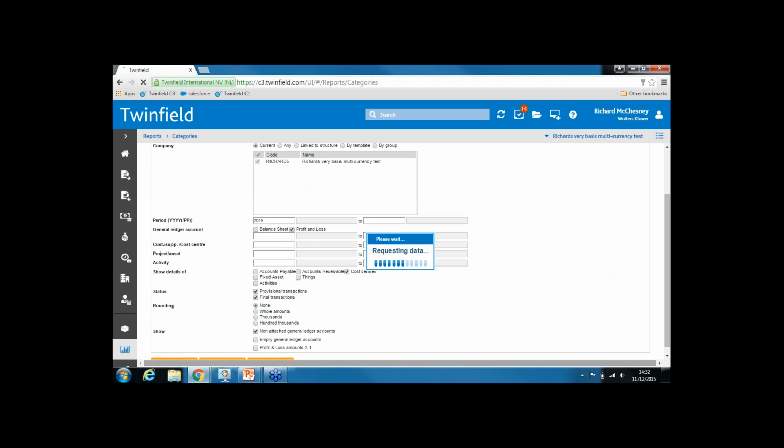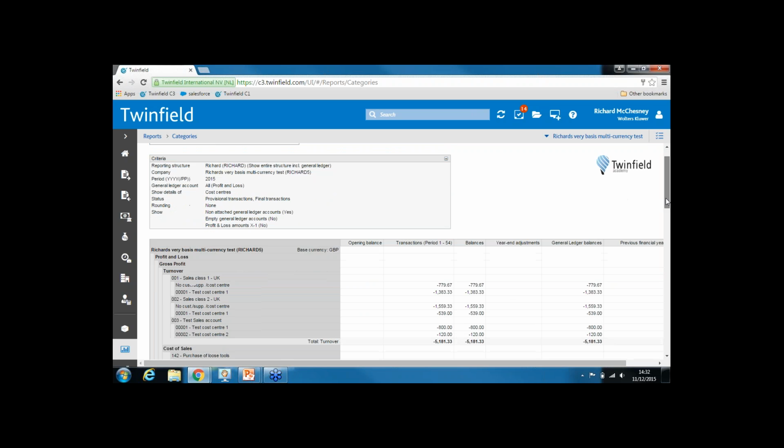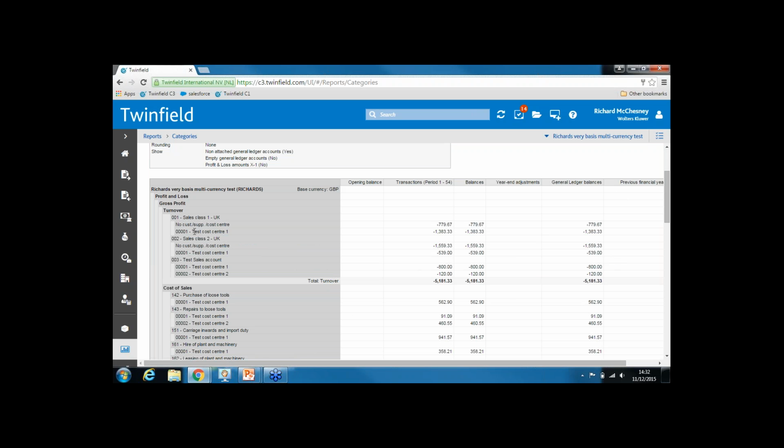I'm going to hit next, and at the moment I then have a report that's got lots of columns going across the page, each general ledger code, and under that the cost centers that have got balances on. What I want to do is modify this report so that the manager of cost center number 1 can run this report, and all they're going to see is the profit and loss codes for that cost center only.